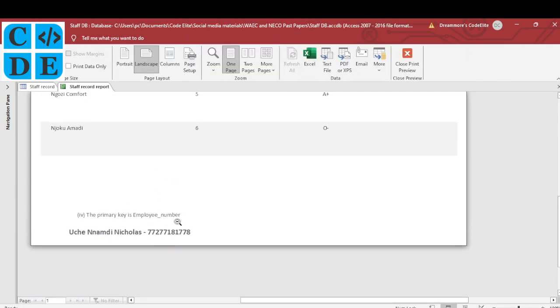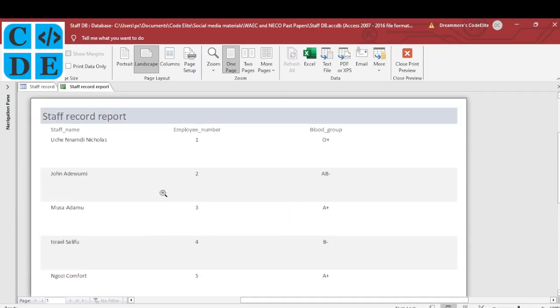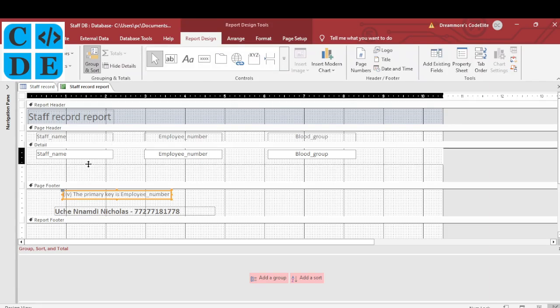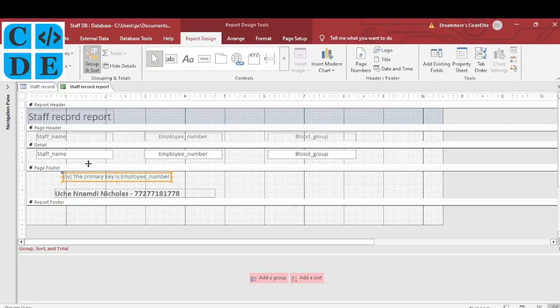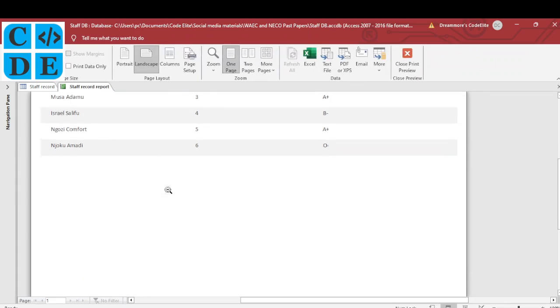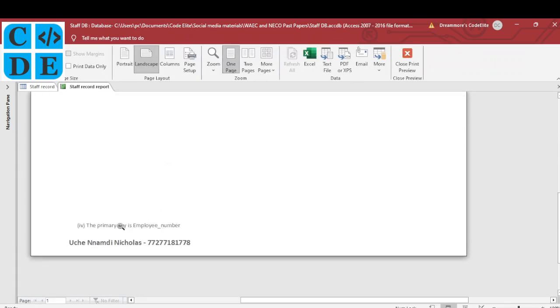Okay, it's not bad. What do you think? So but something went wrong with this my work. Because of the space I added, it has created a lot more space here, and that is not good. I'll go back to design view. I'm sorry that this thing is making us go back and forth, so I'm going to close up this distance a bit. Okay, that way I get to save, and when I go back to print preview, it should look normal now. Good, so this looks a lot normal. Okay. So I think this thing being here is not bad.